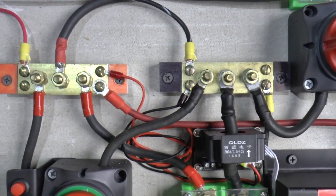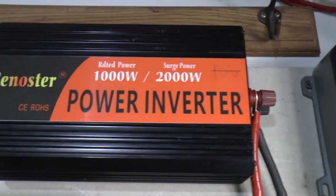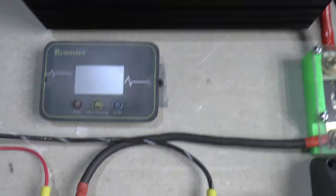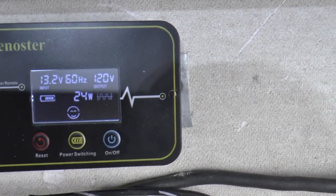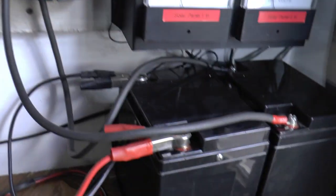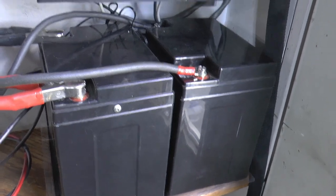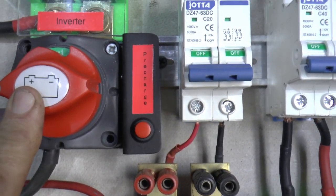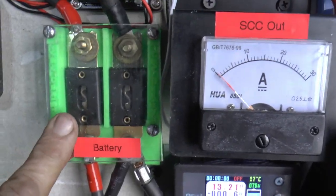I have a couple of bus bars I've put together. Off the bus bars we have a 1000-watt pure sine wave inverter, and that has its remote. Right now you can see it's only making 24 watts because it's running a little heating pad underneath these two little batteries here — 30 amp-hour lithium iron phosphate. And this is the disconnect switch for the inverter. And I built this little pre-charge thing — I think I showed you that previously.